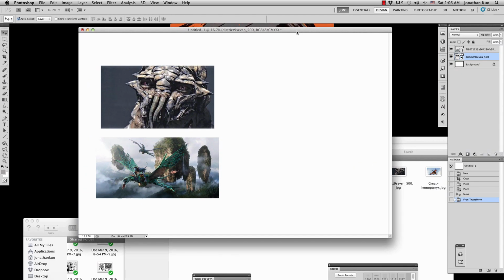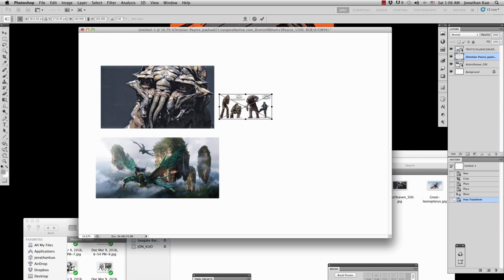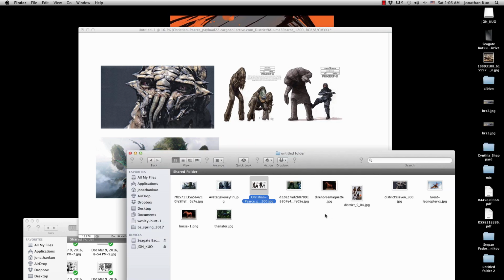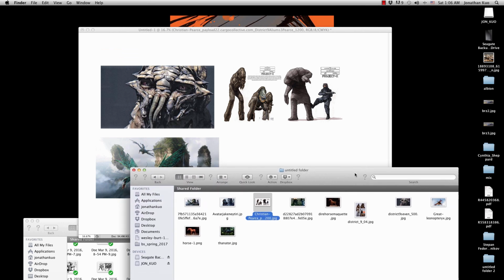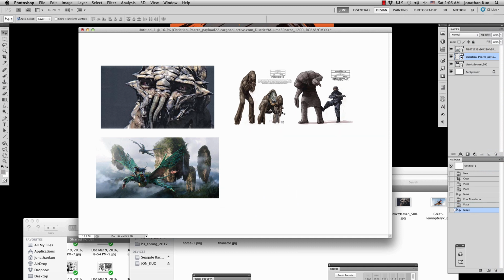So here I'm drawing two images of two movies, District 9 and Avatar, and I want to show you guys this relatability of subtext for these movies. Now, first of all, I'm going to talk about District 9, and I'm pulling up some older concept art to show you the process of what they were trying to do and how to get to relatability.